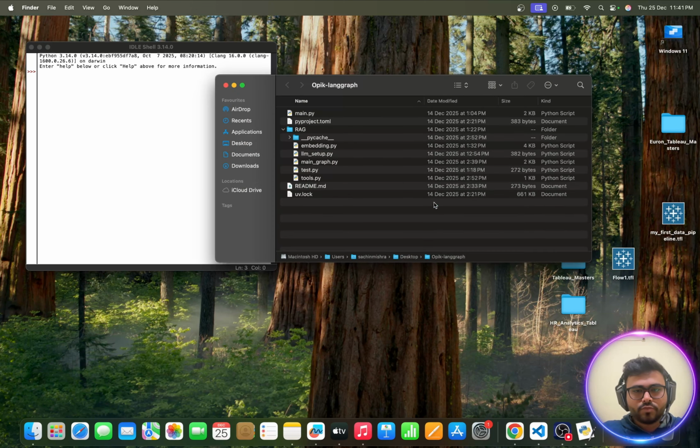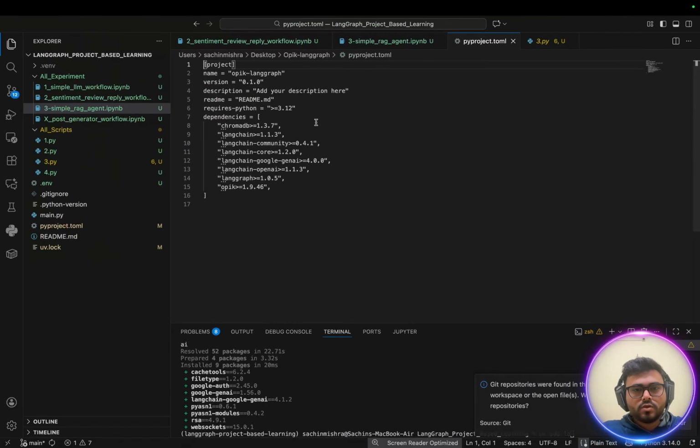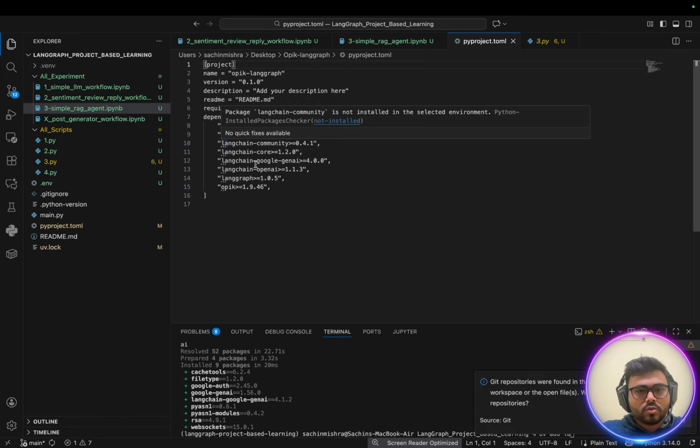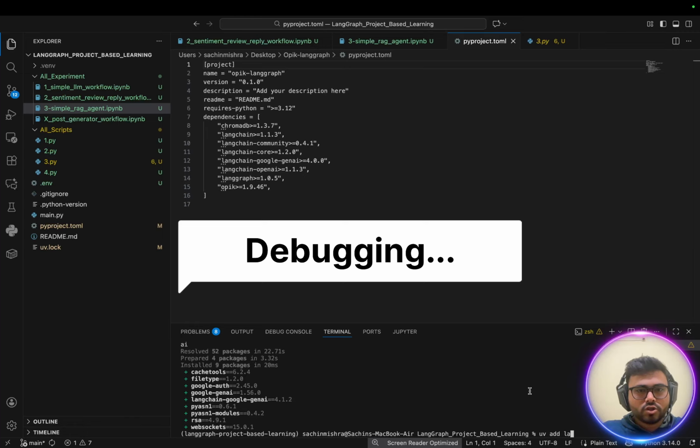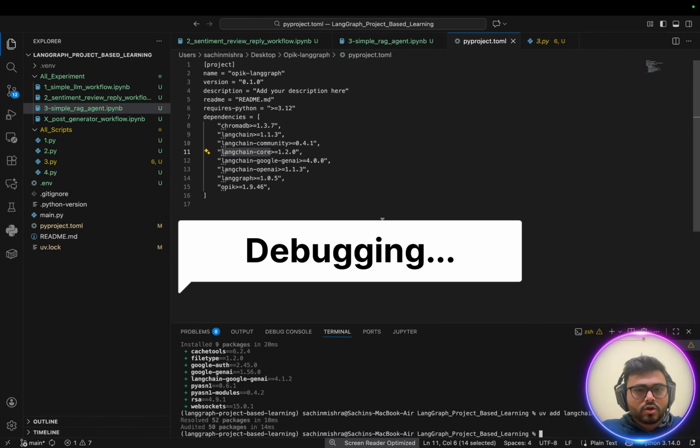Let me see what is the langchain core. Okay, I will say langchain core. Let me see if this is there or not. Okay, langchain core is there. Langchain community, let's add this. The document is from there.